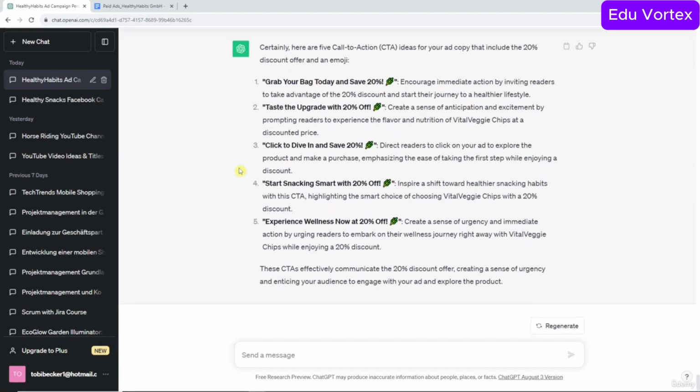And this is the power of ChatGPT. Not to make the perfect ad maybe right from the beginning, but to give you a variety of different ideas you can use, or kind of use only parts of these ideas for your own copies.